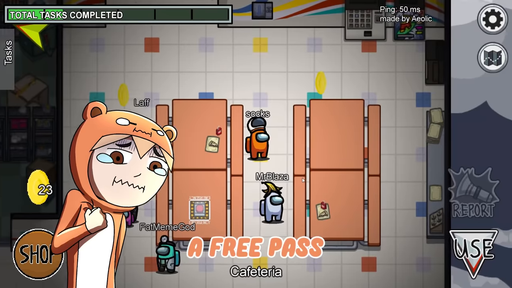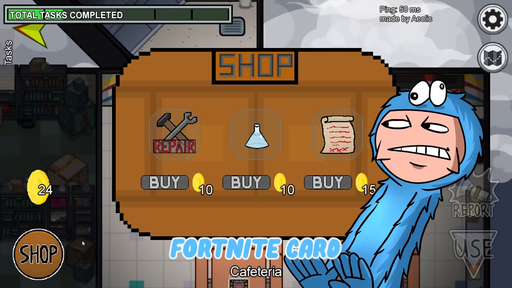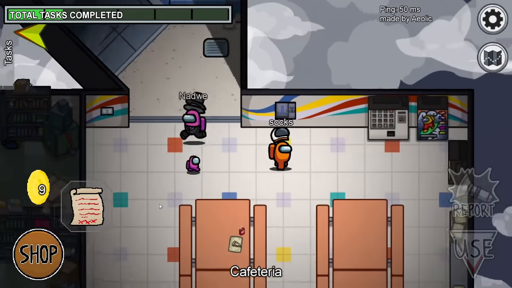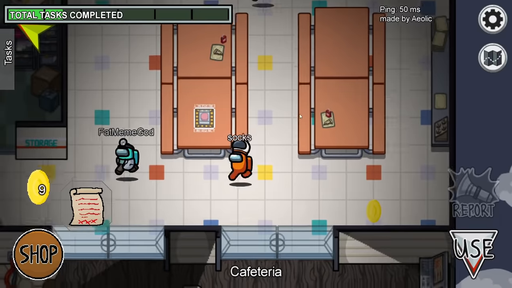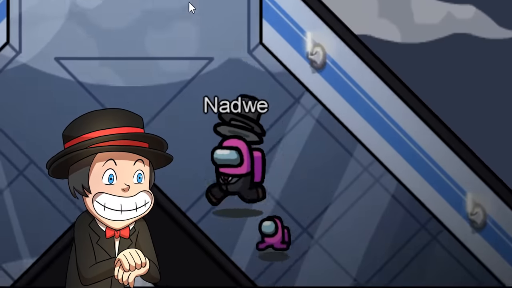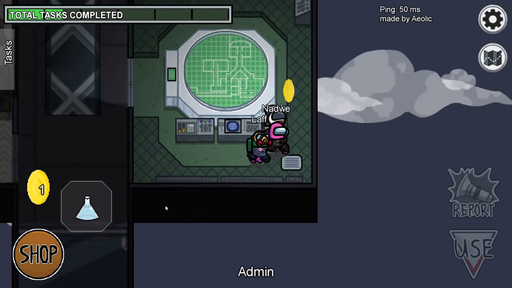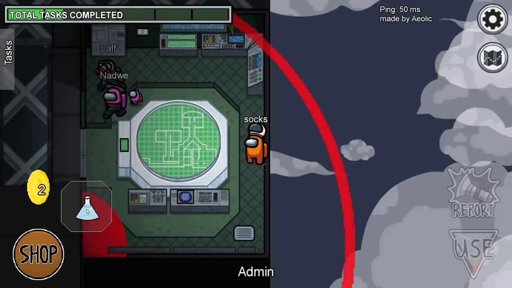Why would you get a free pass? Wait, what? A free pass? Wait, what? You got the free pass. You bought the $90 Fortnite card. I wonder what happened. You think this is funny, Nadwe? For what? No way, he is the imposter. You don't have another one. I want to kill you, but I don't. You can't. You can't, Nadwe. I'm scared, you know. How are you going to kill me, Nadwe? Yeah. If you don't even know.